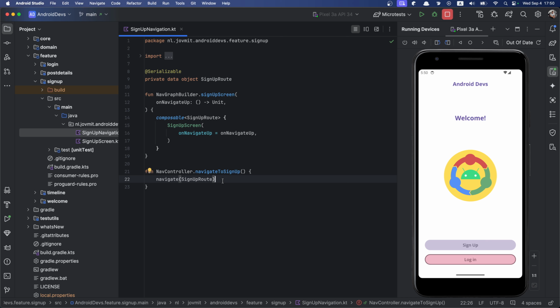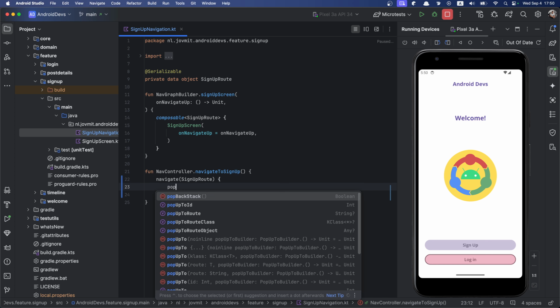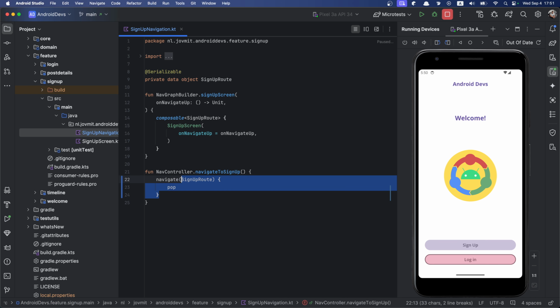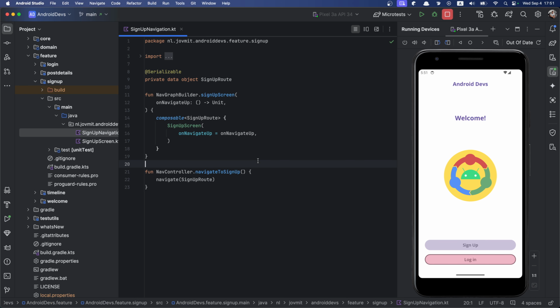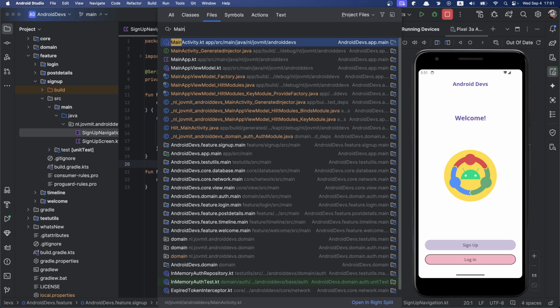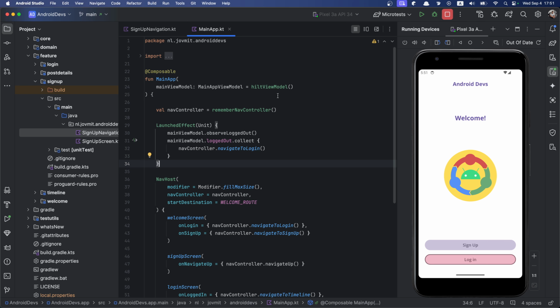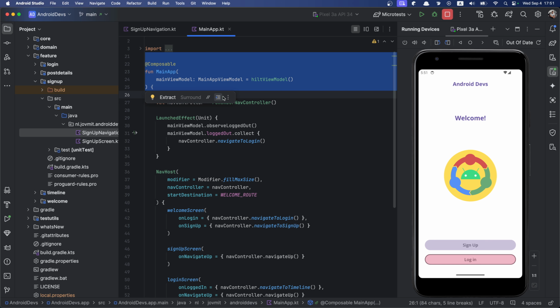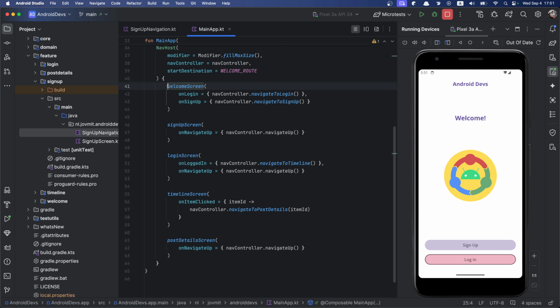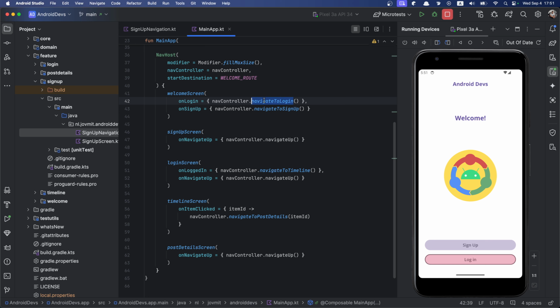For example, pop the backstack up to a certain point, let's say after successful sign up. Although we wouldn't have to do it here, but we have that possibility. Things like that, and they're gonna be nicely encapsulated. So from the application perspective, I think it is called main app, is the composable where we hold the root navigation and where everything is being coordinated. We can simply define the screens here, like what are the screens that we're having. And yeah, we can do nested navigation if we need to. And then the navigation calls are quite cool.